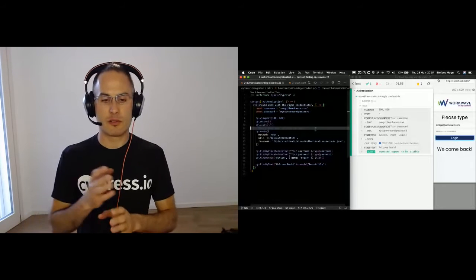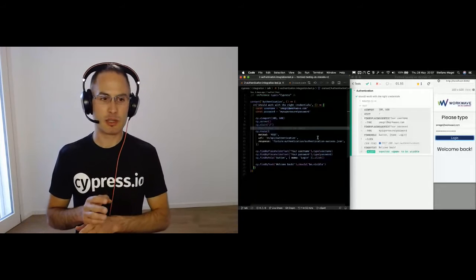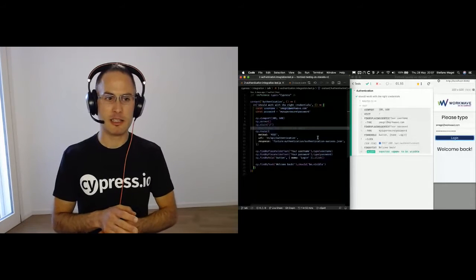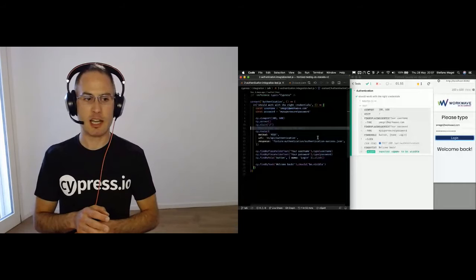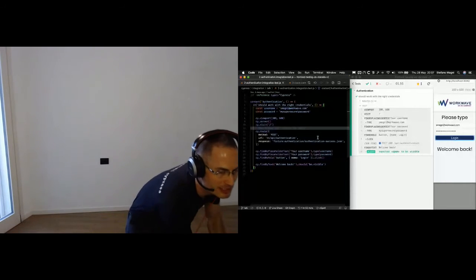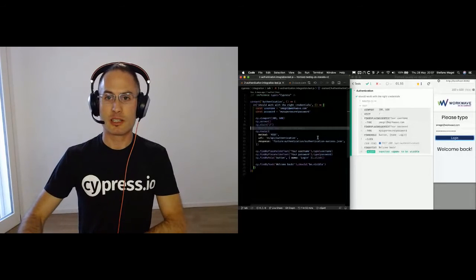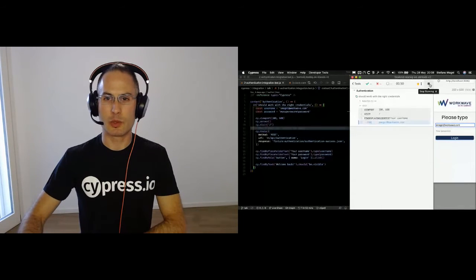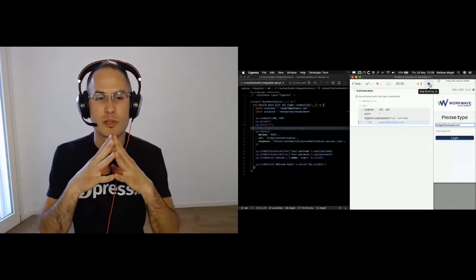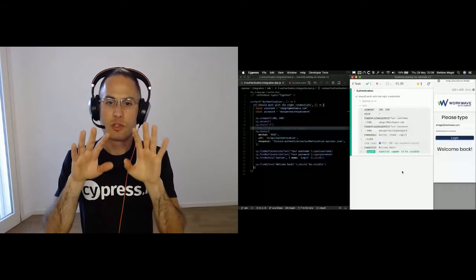So for the front-end application, this is completely transparent because the front-end app makes the request, and it's completely unaware of the fact that Cypress is responding to the request. But since it's Cypress that is responding to the request, it responds almost immediately. So you can see for yourself that the test is going to be really, really fast. 1 second, and 1 second compared to 7 seconds. Obviously, these are two different tests.